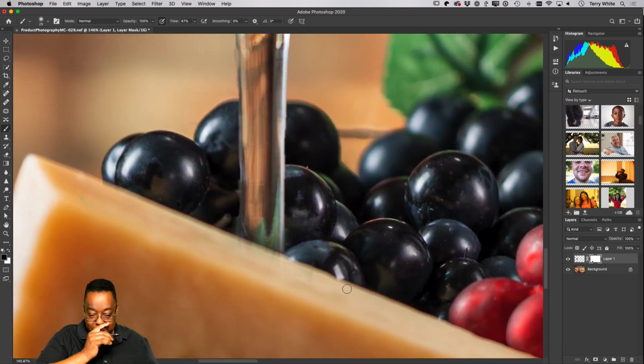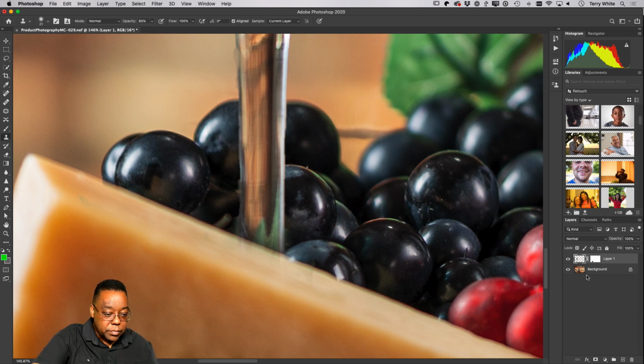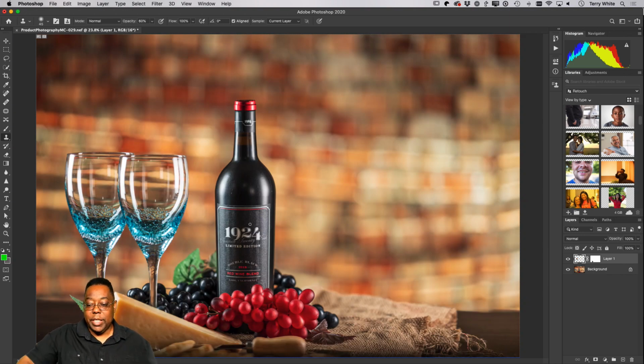Okay, so now, like I said, if you didn't want that reflection, then you might go back to that layer, go to your clone stamp tool, there we go, and make my brush just slightly bigger, and hold down your Option or Alt key, click, and just brush out that reflection, even though no one would really notice it or care, but if you're caring, then you can take care of it like that. All right, zoom out and you've got your second glass.